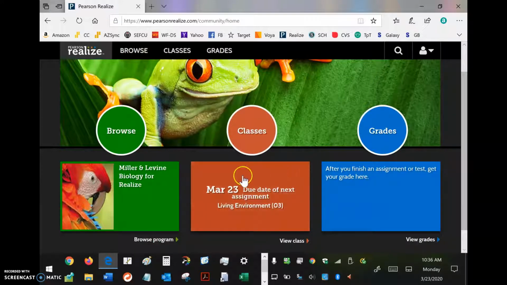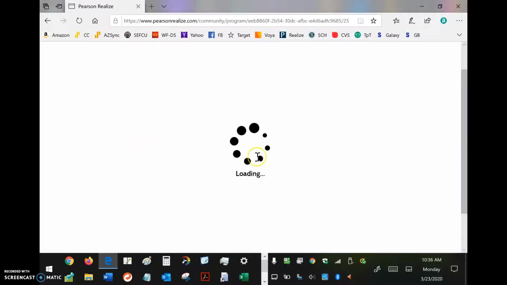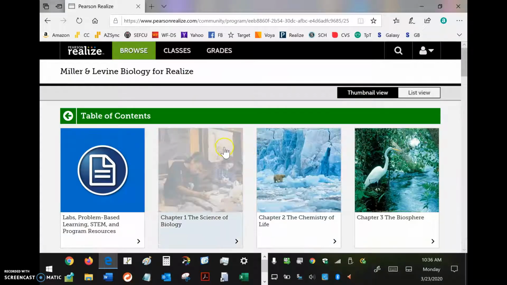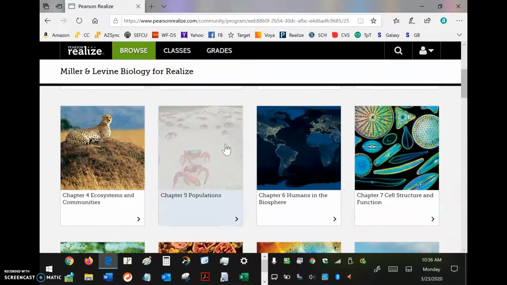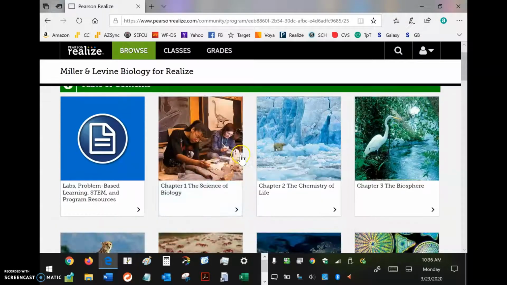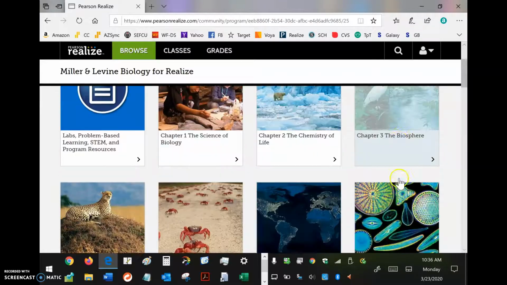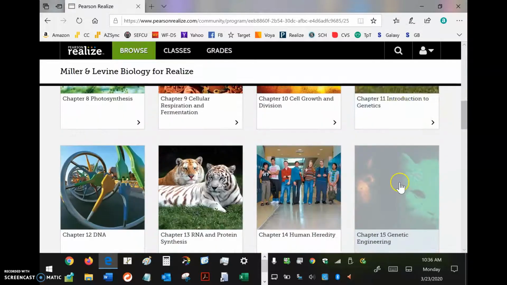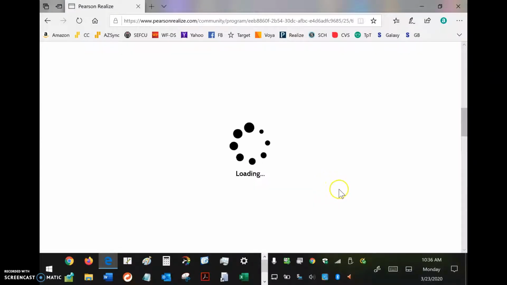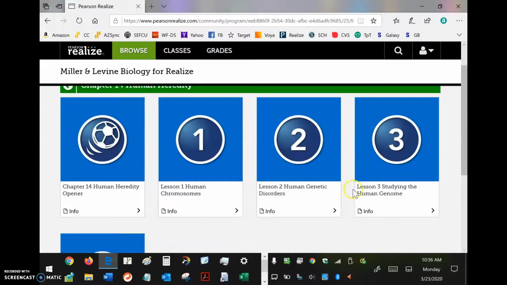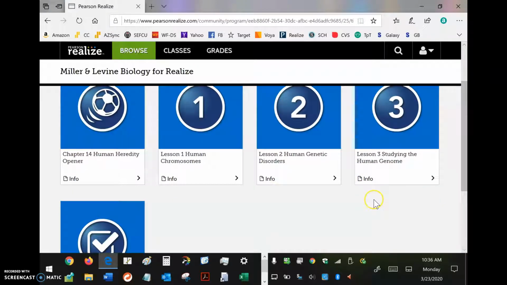Once we are here, I want to take you into this browse category for your Miller and Levine biology textbook. This is exactly the same book that I sent home on Friday with you, if you were there. And so if you scroll through, you'll see Chapter 1, Chapter 2, Chapter 3, and so forth. We're going to scroll all the way to Chapter 14 on human heredity.